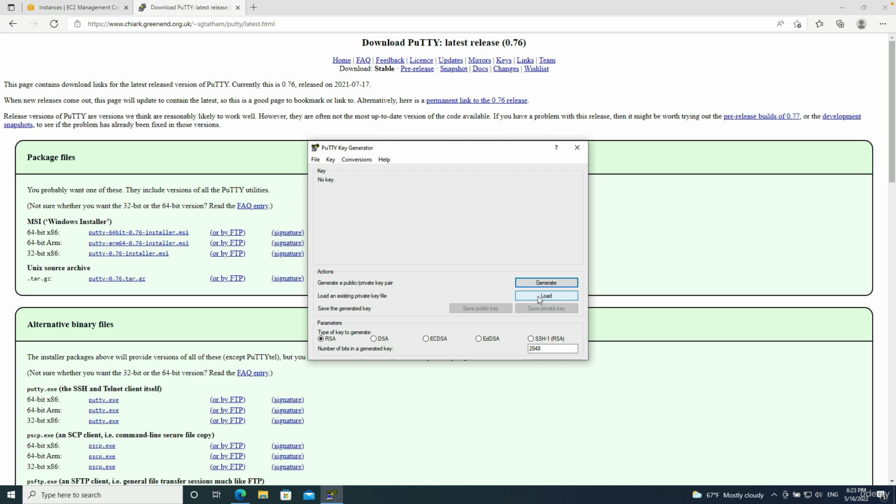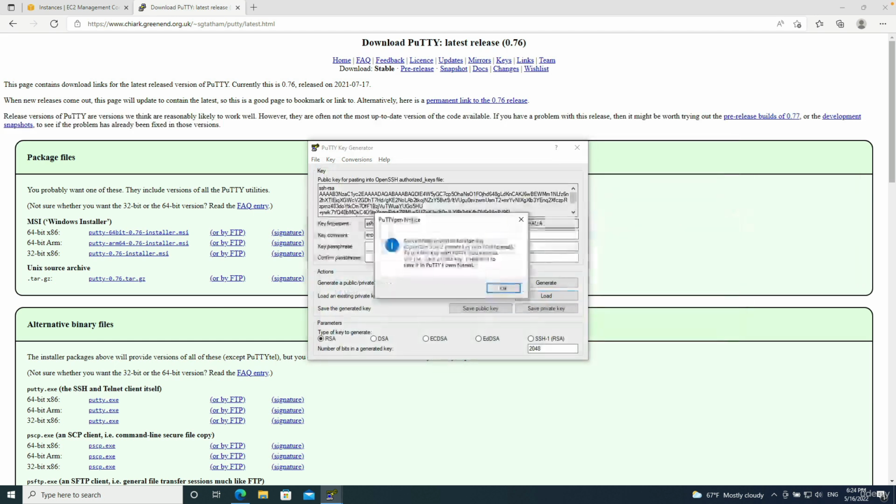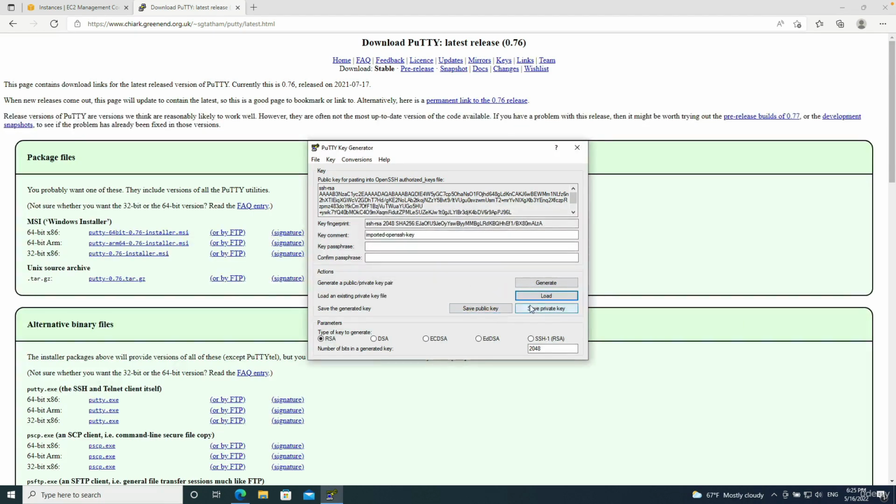I need to go ahead and load my file. So I click on Load and then find where my file is. For me, it's on my desktop, and as you can see, I see nothing. But if I go to the bottom right and show all files, I will find my EC2 tutorial in the PEM format. So I can select it. It says, okay, you have successfully imported this. And then you can save it as a private key.